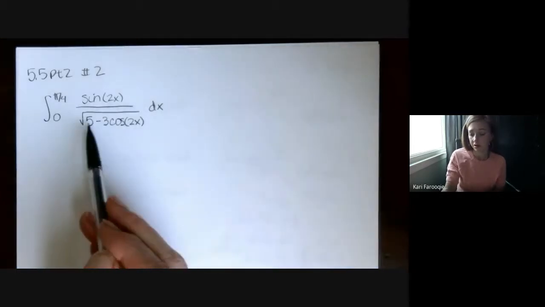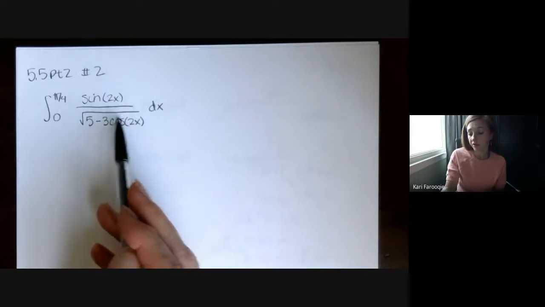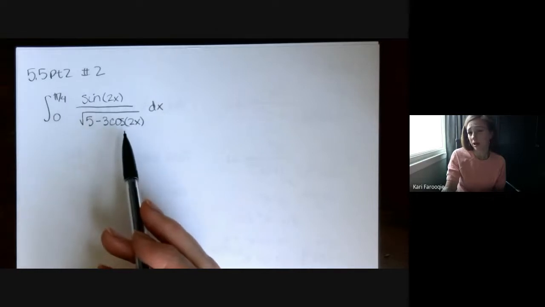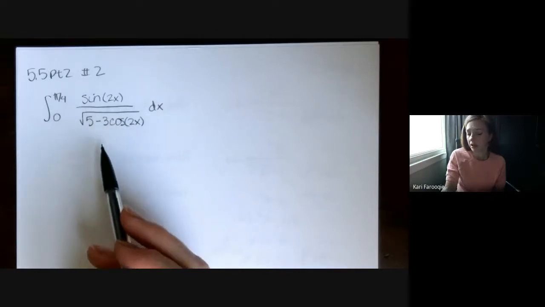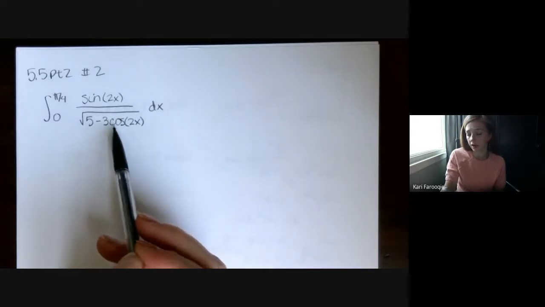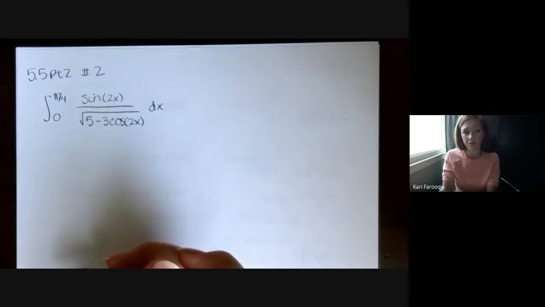Now, it's possible that you would look at something like this and think that it could be an inverse sine because you're seeing a radical and then a constant minus some function of x. However, this function is not being squared, and you can't write the 2x like it's being squared like you can with e to the 2x. It's not the same. And also you would note that the derivative of negative cosine is sine. So your derivative is actually sitting in there. So this is going to be a standard u substitution.